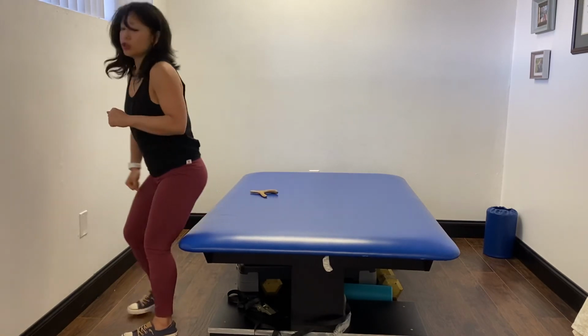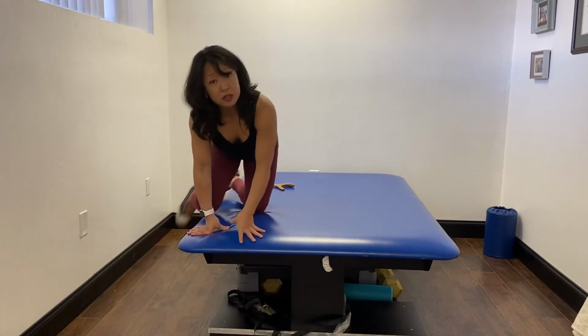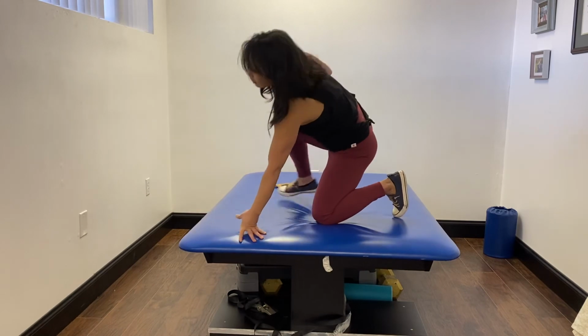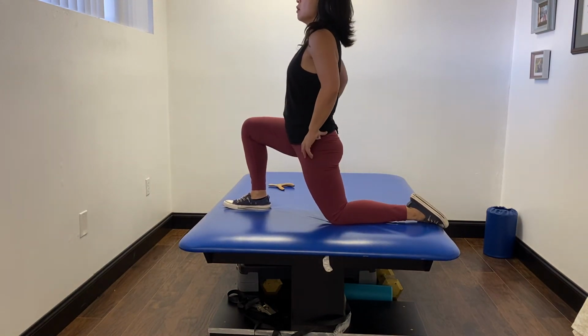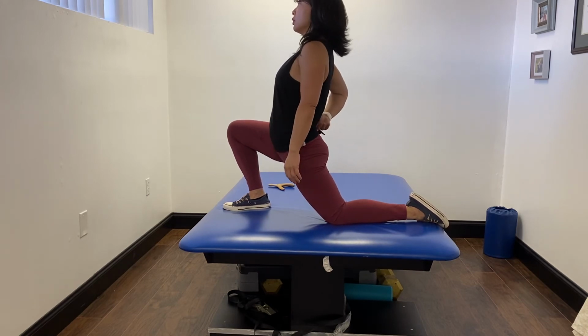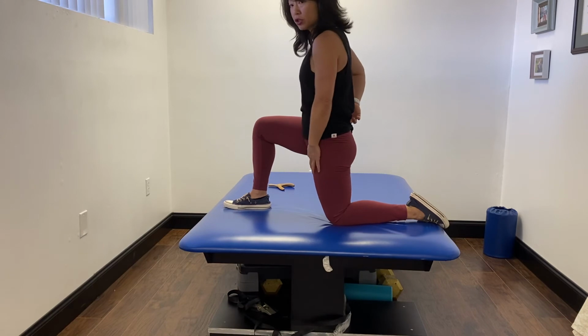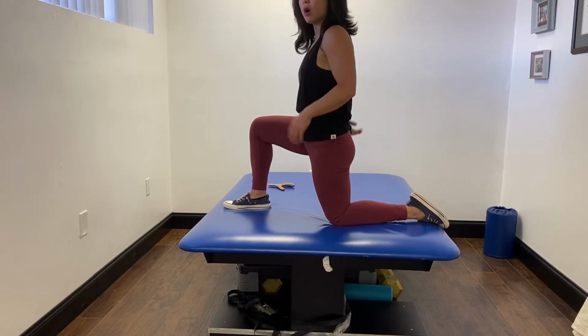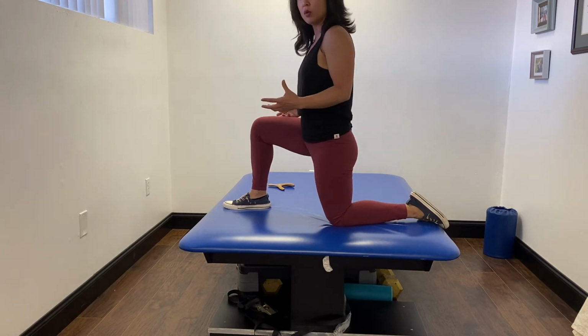A good stretch to do. You can do it multiple ways, but it matters what you emphasize. The reason why I like this one is if people are upright, when they go to stretch, they tend to go into this big arch. And that's the big nemesis of properly stretching this region. If you arch, you're doing the same thing of being tilted forward. You're not really getting what you need.